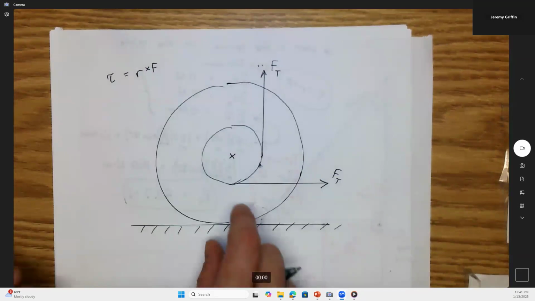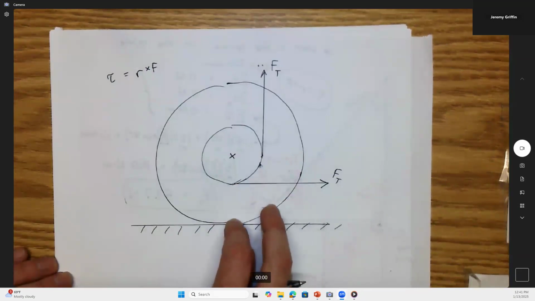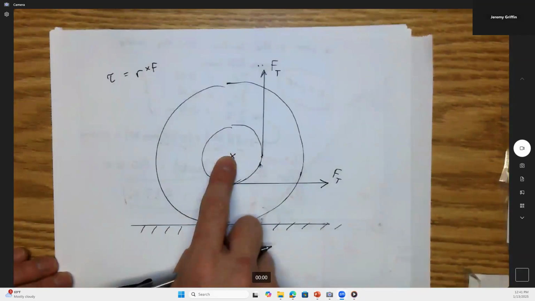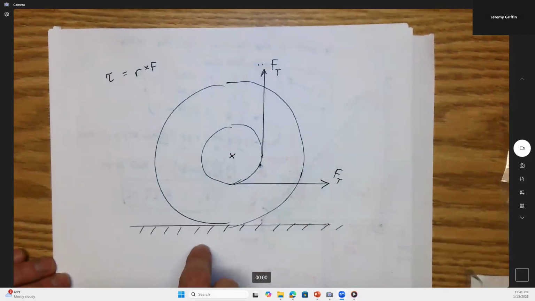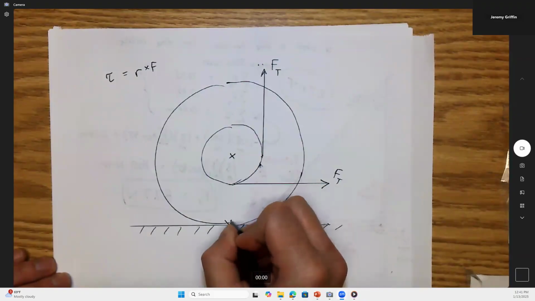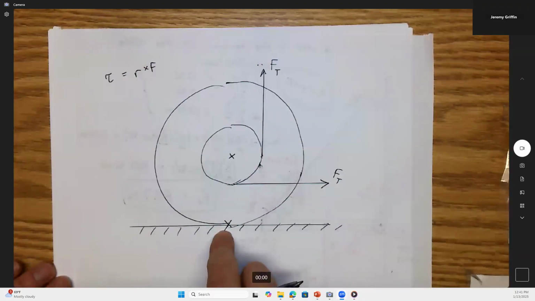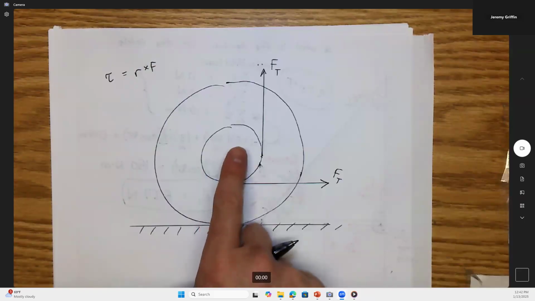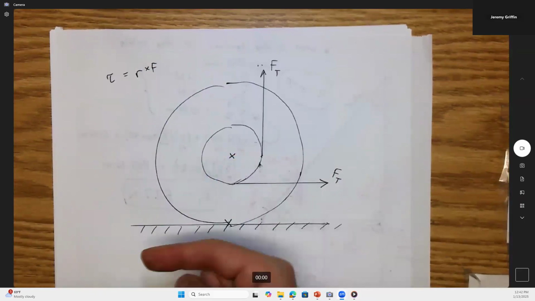The reason is that, guys, this wheel is not actually rotating about the center. This wheel is rotating about which point? Aha, the bottom right here, right? Actually, you need another force to make this rotate that I haven't drawn yet, which is a friction force. There are two forces at the bottom here. There's the normal force from the table. If there's a normal force, there's allowed to be a friction force acting the other way.